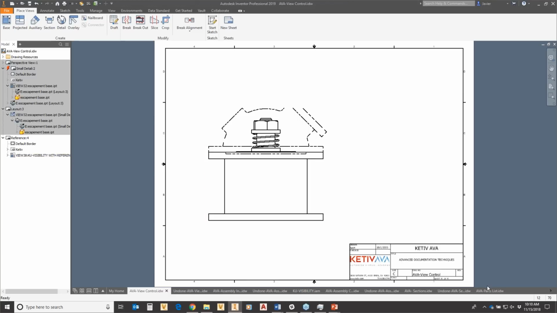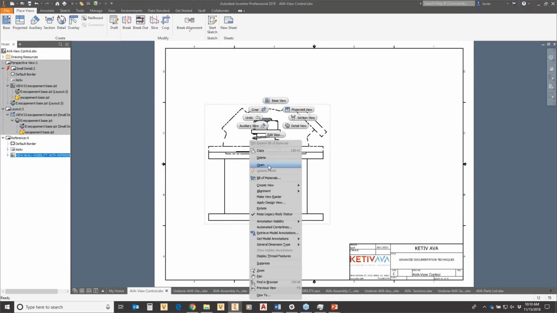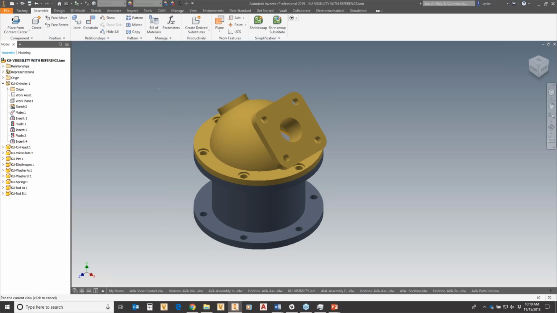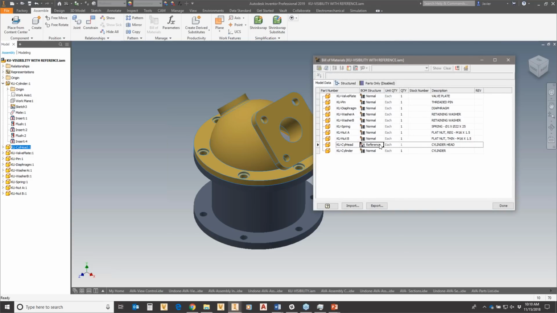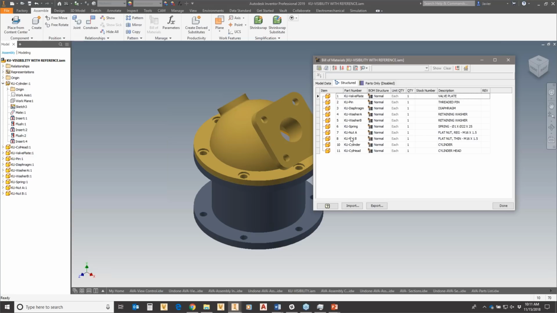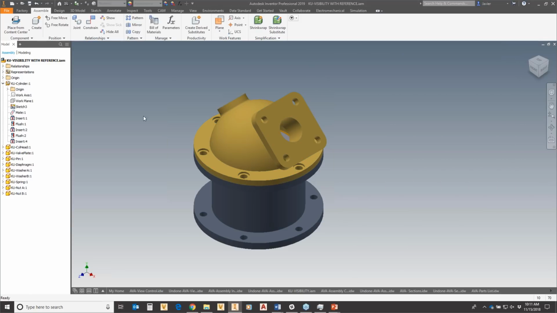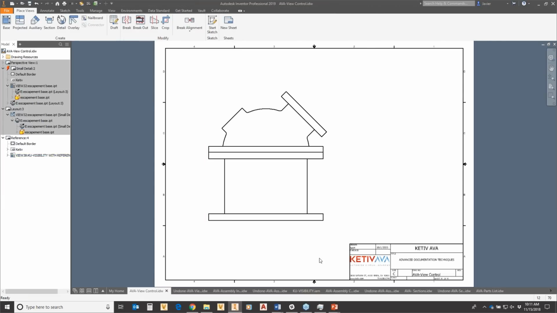Okay, so I'm going to undo this for just a sec. I'm going to come back to that last component or that last assembly that we were on. Okay, and just show you maybe something else we can do. I'm going to go ahead and undo that, or maybe change it back to a normal part, and you'll see that on the bill of materials, it gets added back in. It got added in now as number 11. Okay, so the drawing should be up to date and be back.